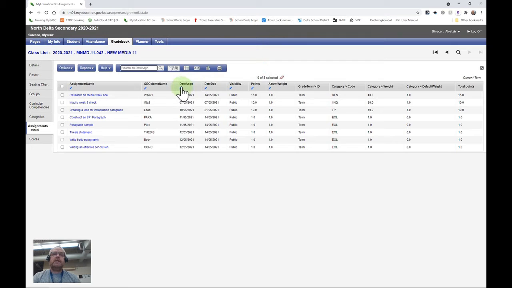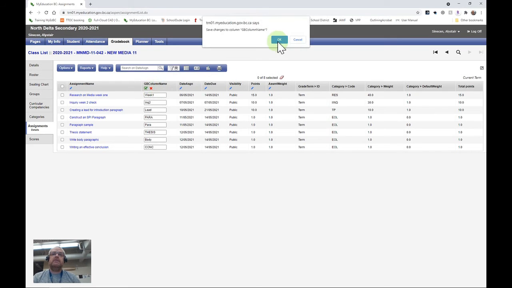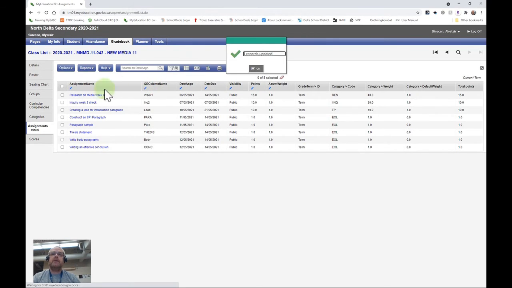If you want to change this from all of these assignments being created on the same day to the date that they're assigned, obviously you can make changes there. And of course, you can change the column name. For example, let's say there's an error there, root 2. Or if you add an assignment and you have a sequencing error. But it does check with you every time.